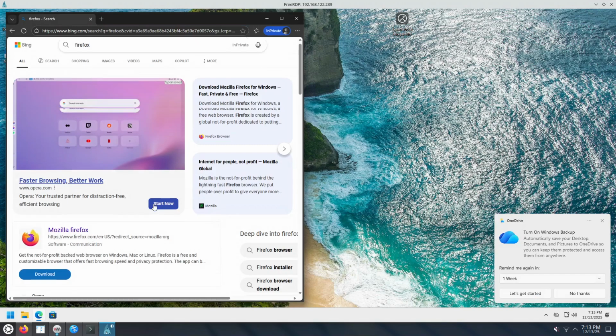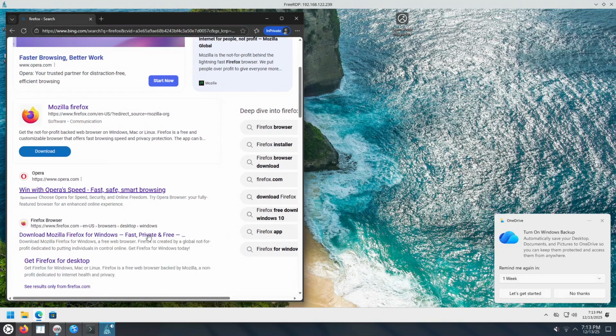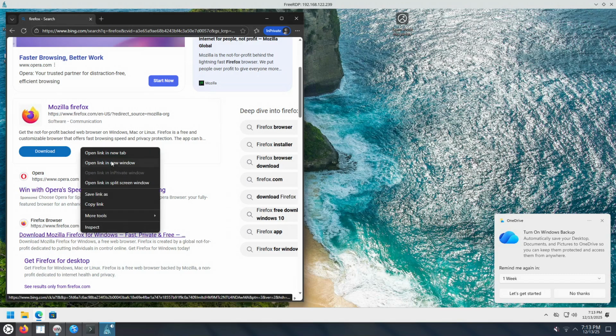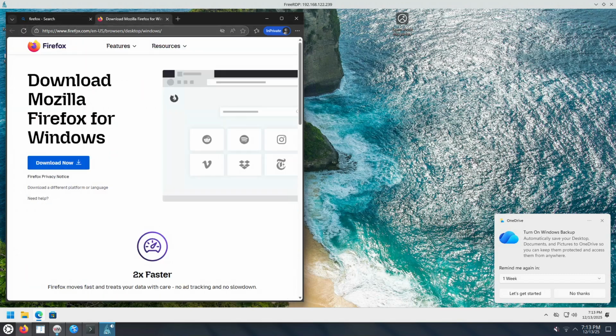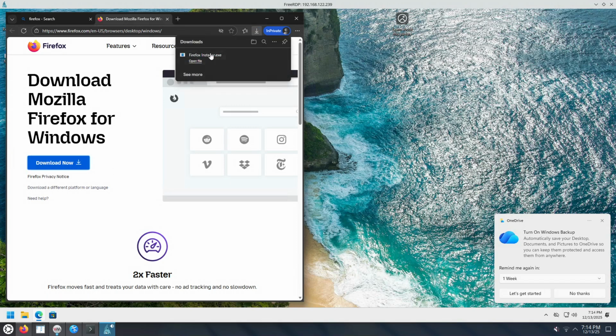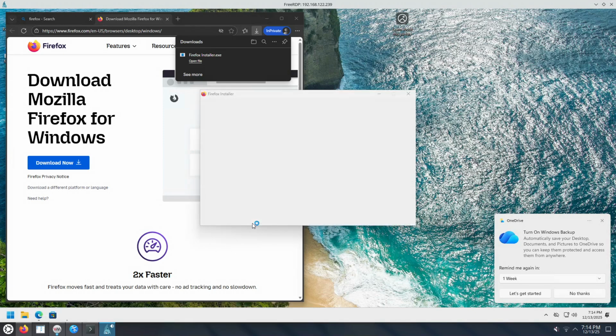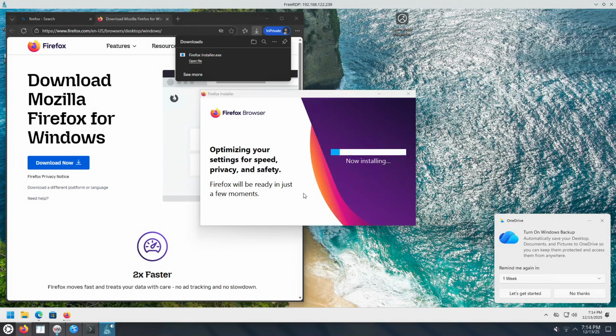So I have searched for Firefox in Microsoft Edge, all sorts of ads. So the website is firefox.com. Firefox installer.exe is probably an online installer file. Okay, and being an online installer, it is going to actually download the 100 megabyte installer after you start the application Firefox installer.